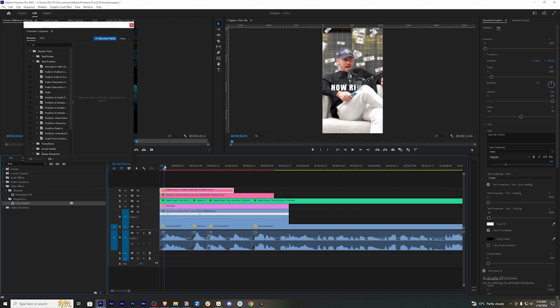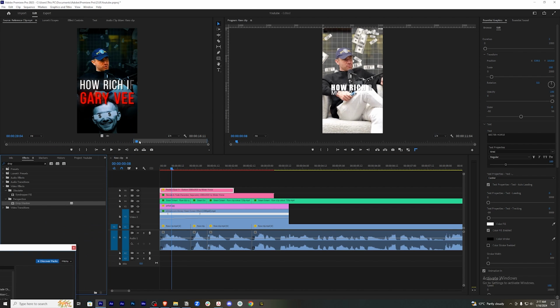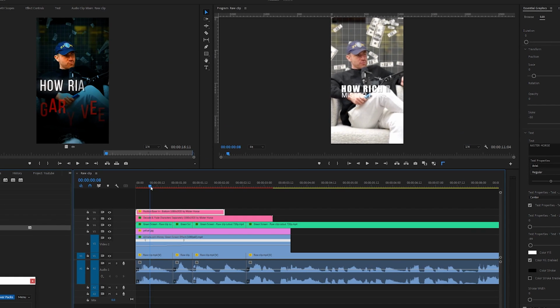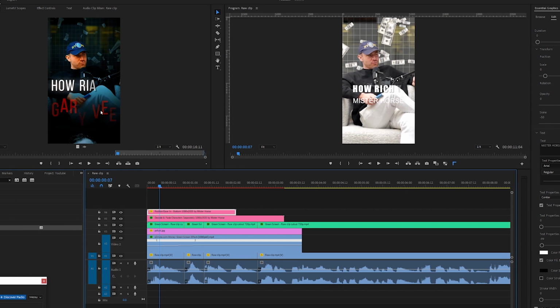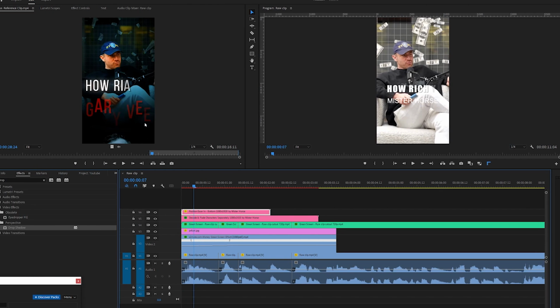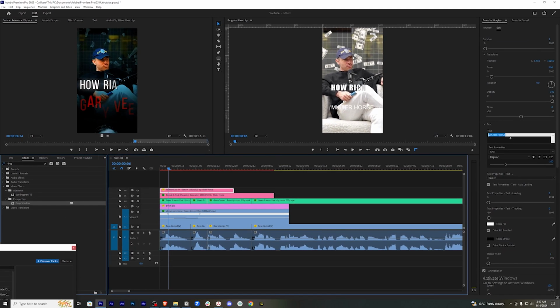So I use the bottom one where the text comes out from the bottom. If you see the example, every letters comes at a different pace, right? But in our case, the letters will come together. Like, it's not that different, but yeah, I don't have this preset right now to have every letter come in differently. So let's just use this.